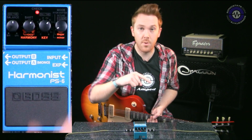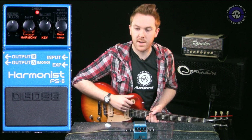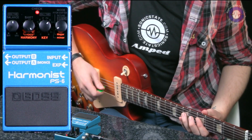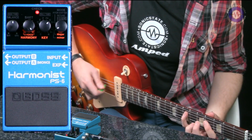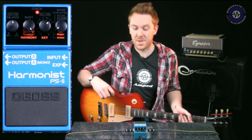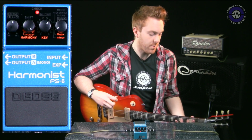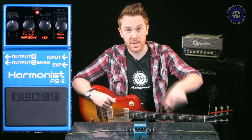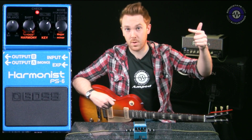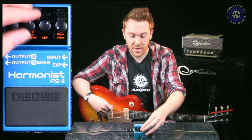So you basically go up one step of the scale each time you click around, and then you can go right to the end again and you have a different three voice harmony, a higher harmony rather than the lower. So that basically makes it very regal sounding. I think it makes a triad above the root that you're playing. Whereas if you click it right back to the other three voice harmony, it also adds in a sub octave as well, rather than giving you the octave above. So let's just go through a couple of these settings and see what they sound like.